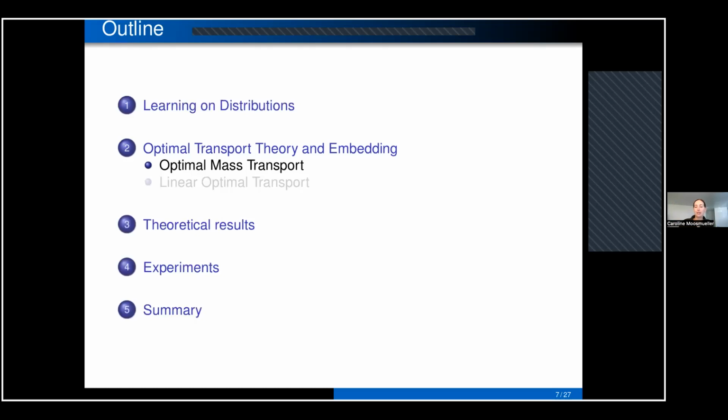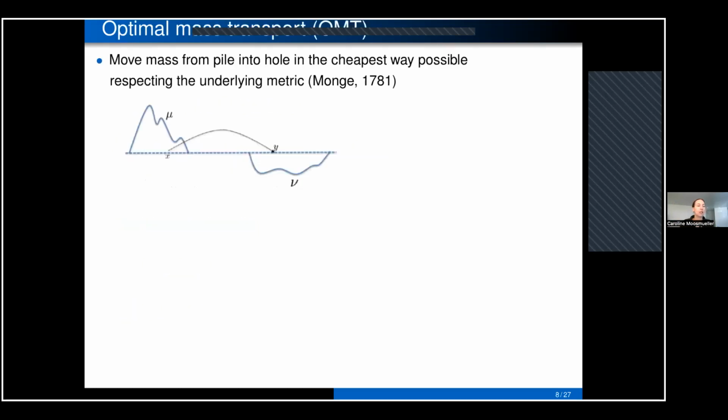Okay, so what is this about? Optimal transport basically says the following. If you have a distance on your ground space, like you have an R to the n Euclidean distance, then you can lift the distance to a distance on the space of distributions. So the overall idea is starting from the ground space, we lift it to a distance on the space of distributions, which are supported on the ground space.